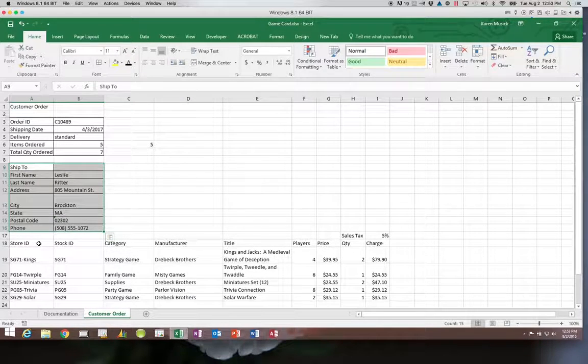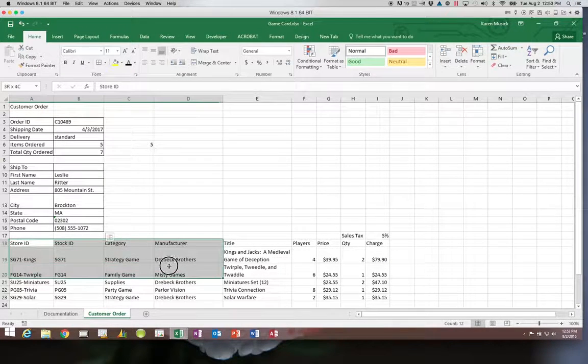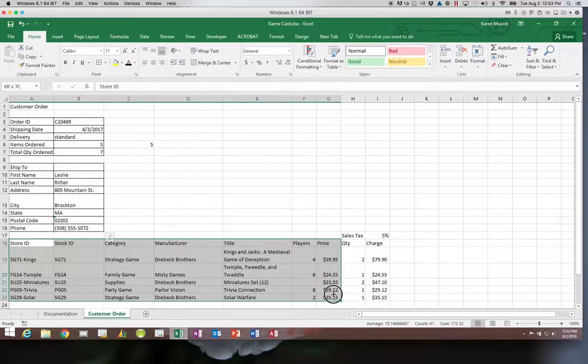We can also then choose H18 through A18 through I23.